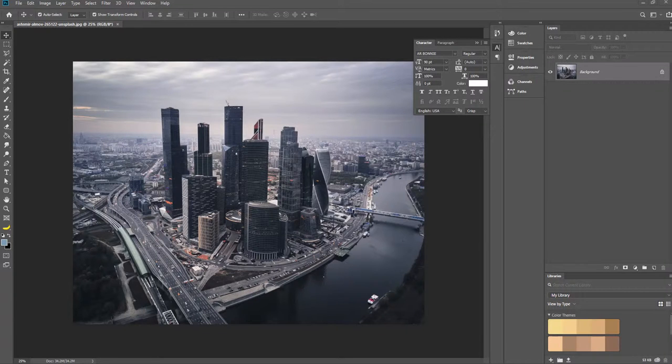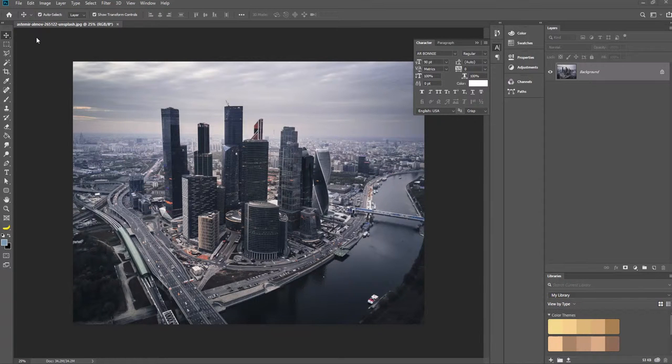All right, this is the third example that I'm making, and in this example, what I'm going to be doing is trying to integrate text with the images, create a sense of dimensionality, and show that the text is really involved in the scene. All right, so what we're going to start out with is we've got our image.